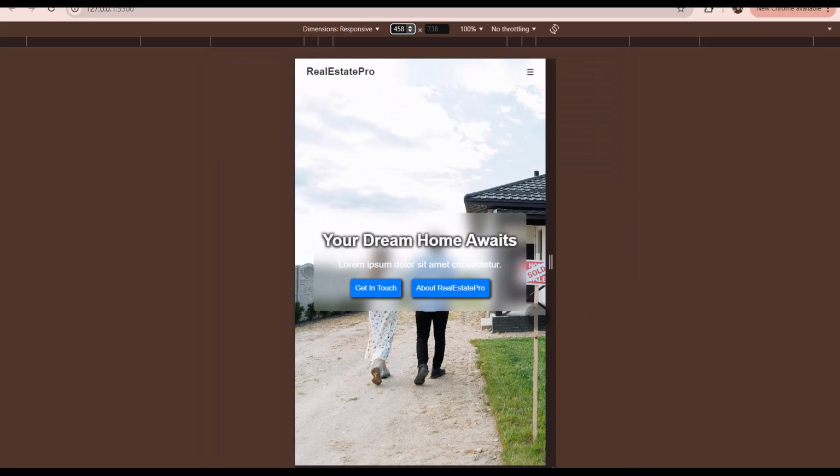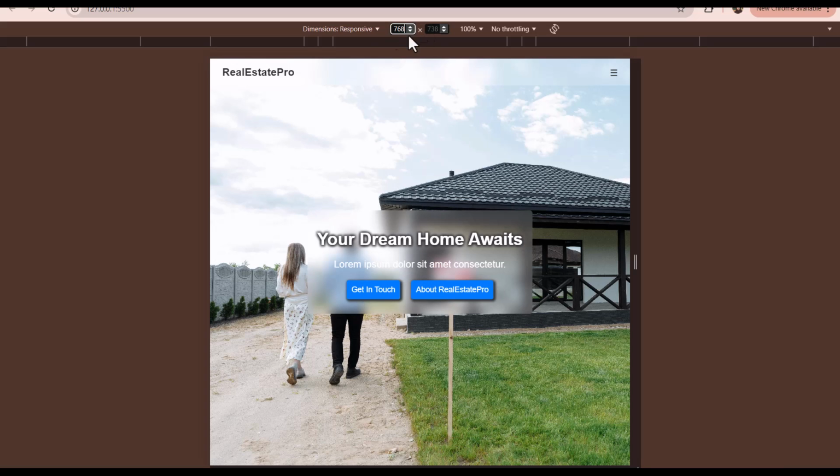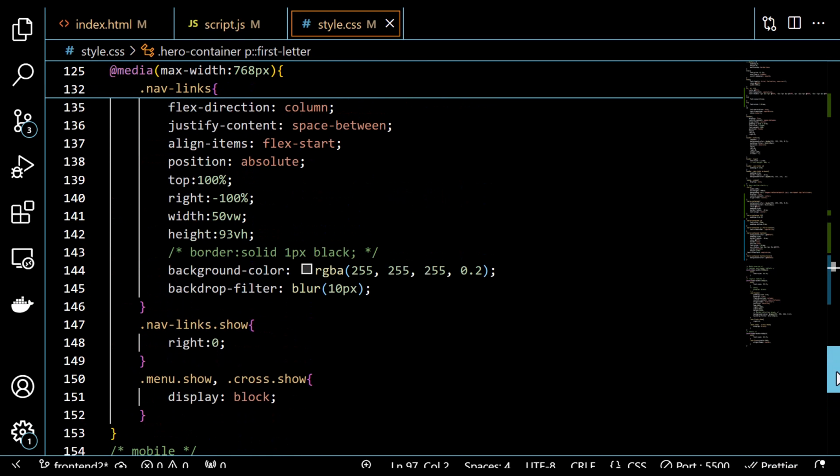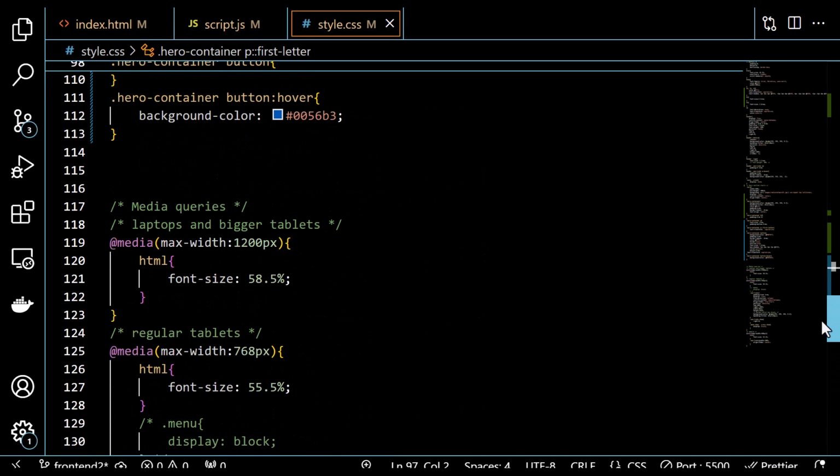Okay, maybe for 480 we should place these buttons vertically. Let's have a look first. How does it look on 768? Maybe we should do the same for 768 as well, because otherwise now this building is hidden. So basically for 768 we want to decrease this font size as well, so that this part shrinks and we can actually properly see the picture behind it, which is important because we are a real estate company, so showing houses is also important.